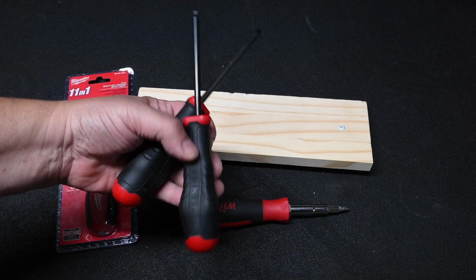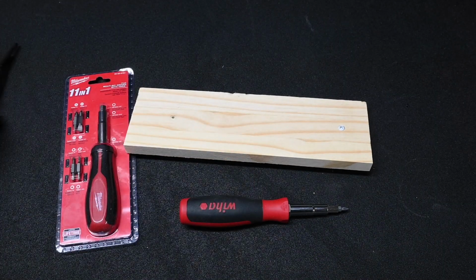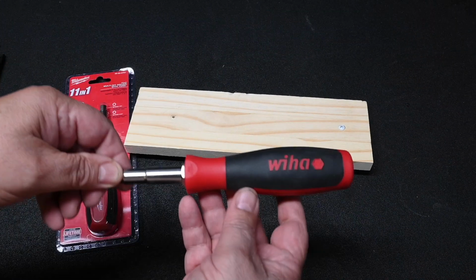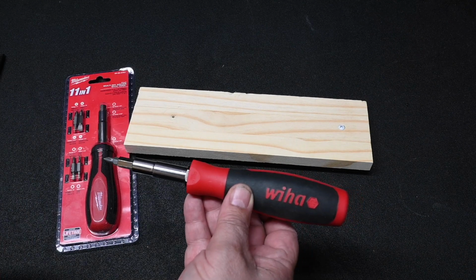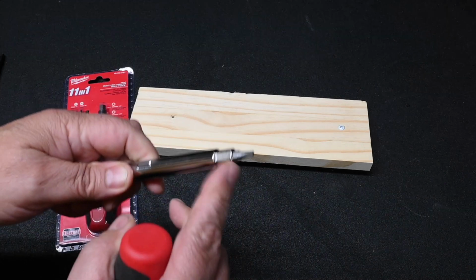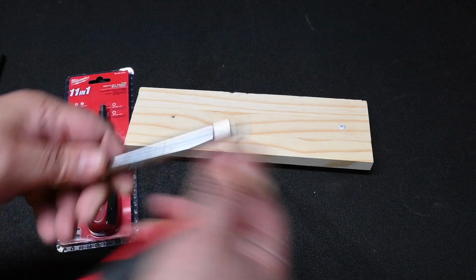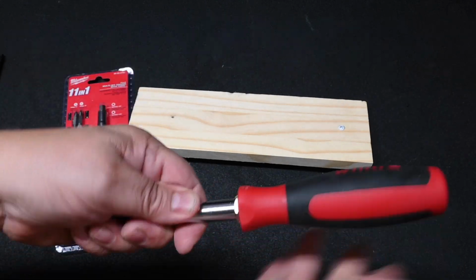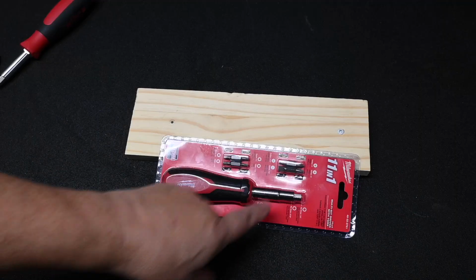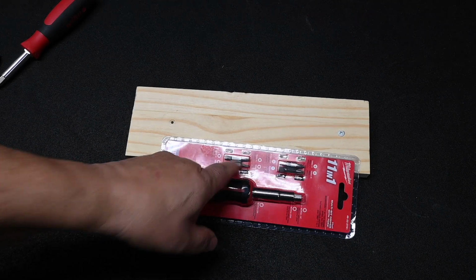And these are made by Tecton. They're not very expensive. I think they're $3-4 a piece. You can buy them actually in a set. Or you can buy something like this Wiha. It's a German company, but this particular tool is made in Minnesota. This is known as an 11-in-1 tool. And it does have a number 2 and a number 1 Robertson. These are around $17. Or you can buy the Milwaukee, which actually is made in China, and it too is an 11-in-1, and it has a number 1 and number 2 Robertson.